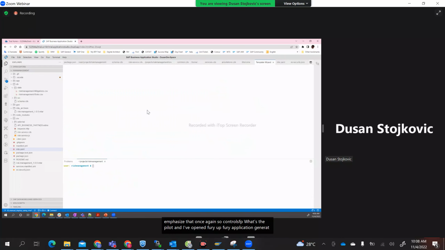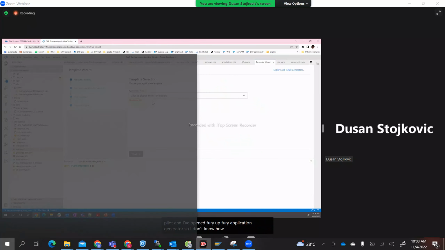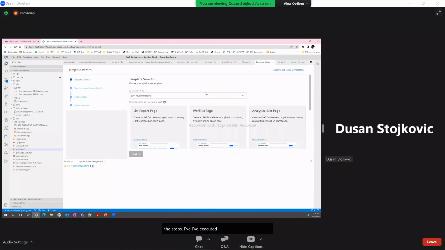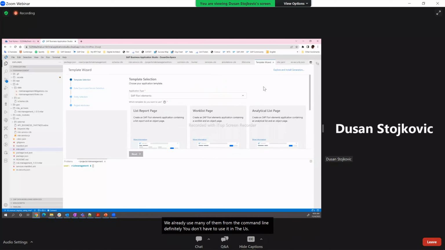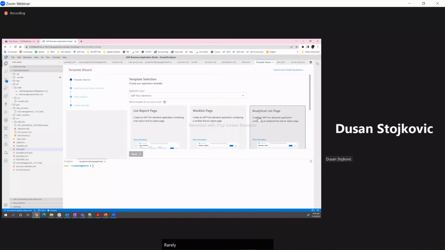So I don't know how many of the steps, I guess, stopped at some point. Many of them you can do from the command line. Definitely, you don't have to use the UI mode. In this exercise, I did things in this way and clicked one by one in the UI. We have a couple of options. That's what you're already used to. Sometimes we execute things from the command line interface. Sometimes we demonstrate the alternative of doing things from the UI.